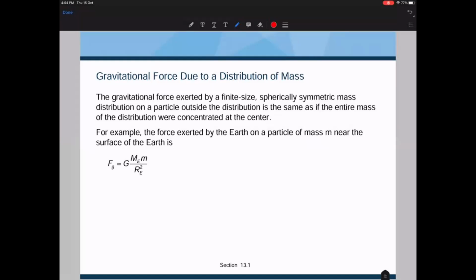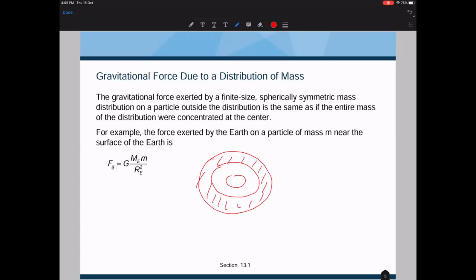Okay, so now we come to the question that was asked previously. Not all the objects in the universe are particles. They have sizes and certain dimensions. So what happens in those situations? According to some calculations, which involve, once again, integration, as long as you have spherical distribution of densities, that means uniform densities in the form of spheres.